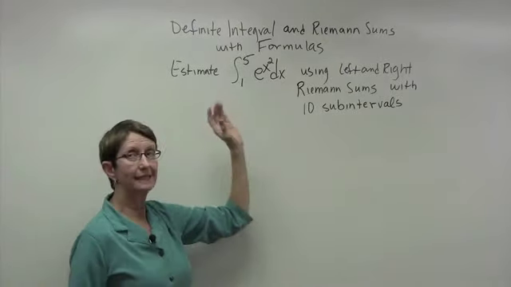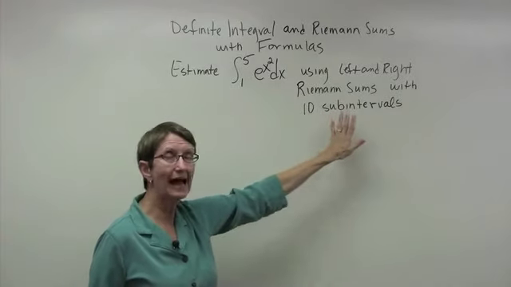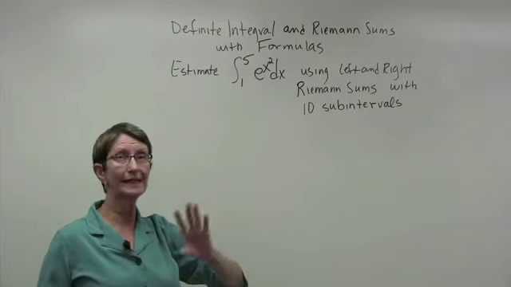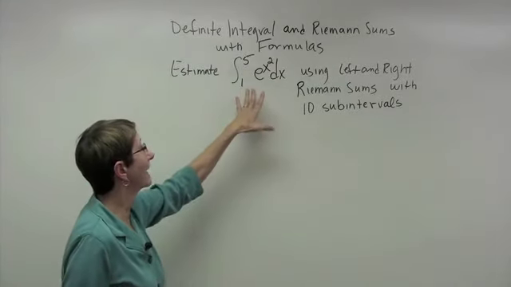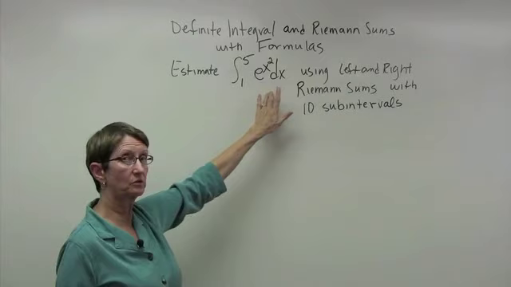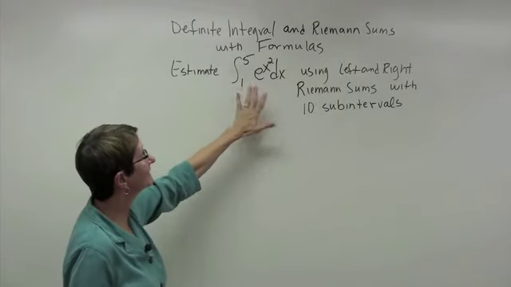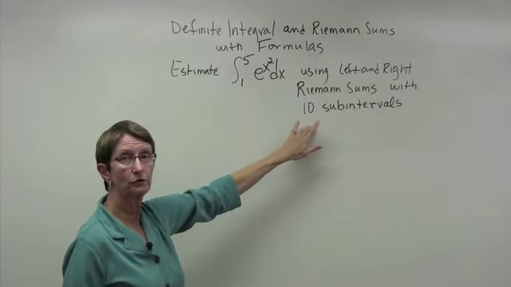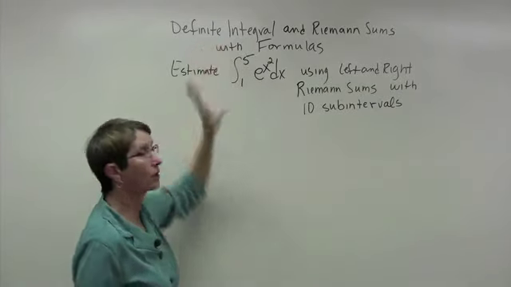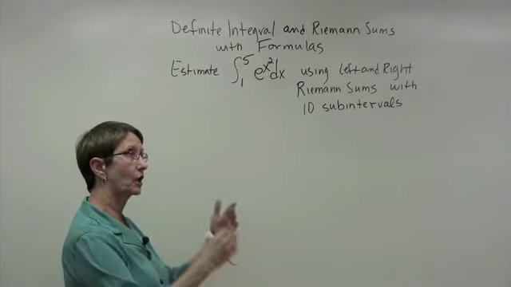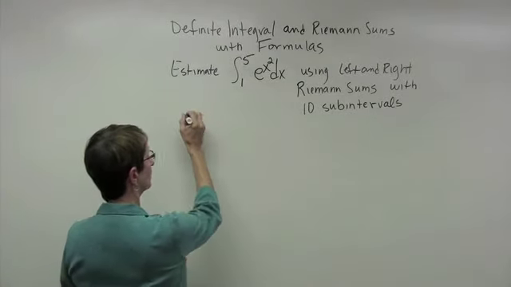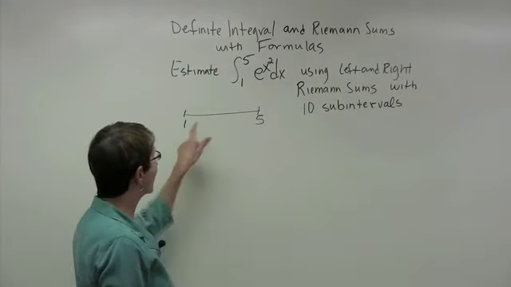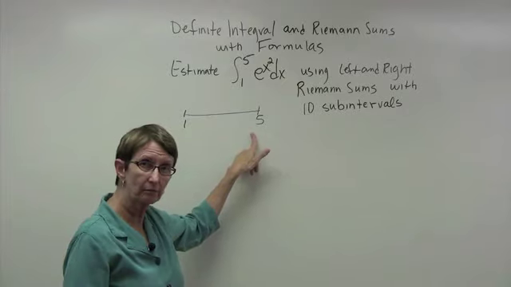Usually in the lessons and in the examples, you'll be told exactly what you want to deal with, which means some skill with the calculator or Excel to find function values is going to be important. So let's see what all we need to know here. We want 10 subintervals. The interval we're looking at, though, goes from 1 to 5. So I have an interval that only goes from 1 to 5, and I need to fit 10 intervals in there.